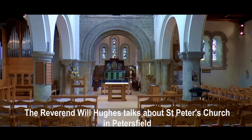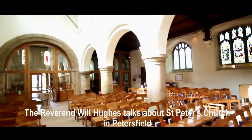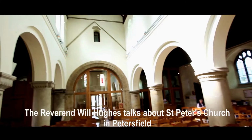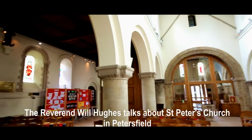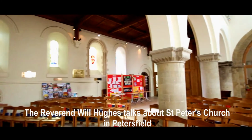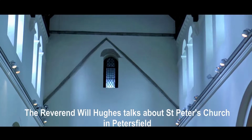and now it's a light, bright and lovely building. You can see at the west end of the church the old roof line, where the roof used to be before they built the clerestory of clear glass windows above it. I've always loved that the old roof line is just slightly off-centre, a reminder that God never does things in quite the way we expect him to.